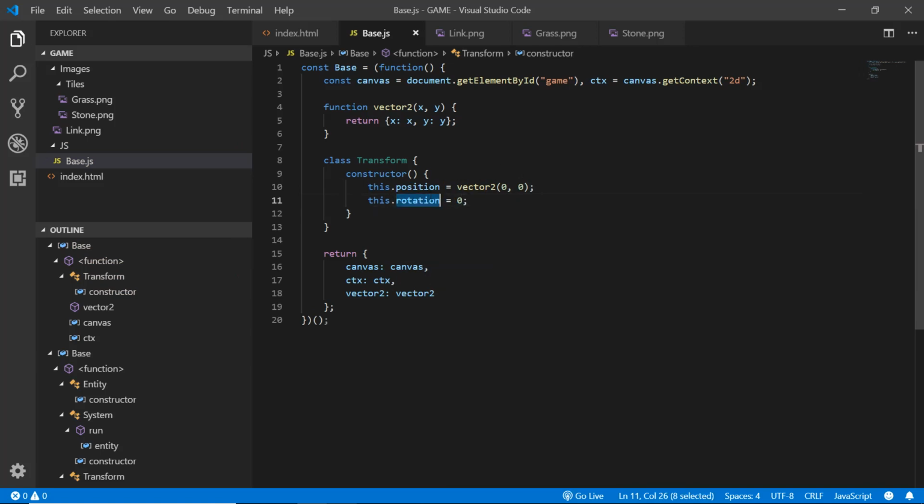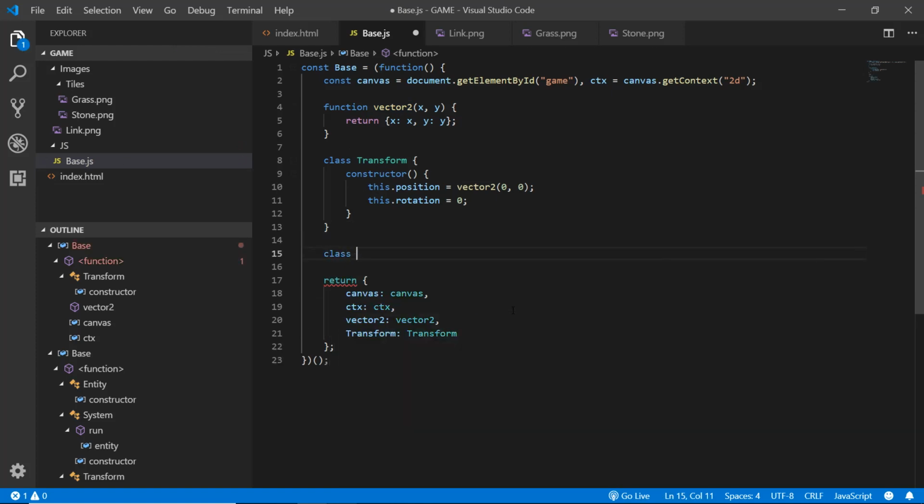This rotation will be in radians, so that's pi stuff. Math.PI is 180 degrees, 0 is 0 degrees, Math.PI divided by 2 is 90 degrees, and so on. So we have this. We also want to use that outside, which is great.